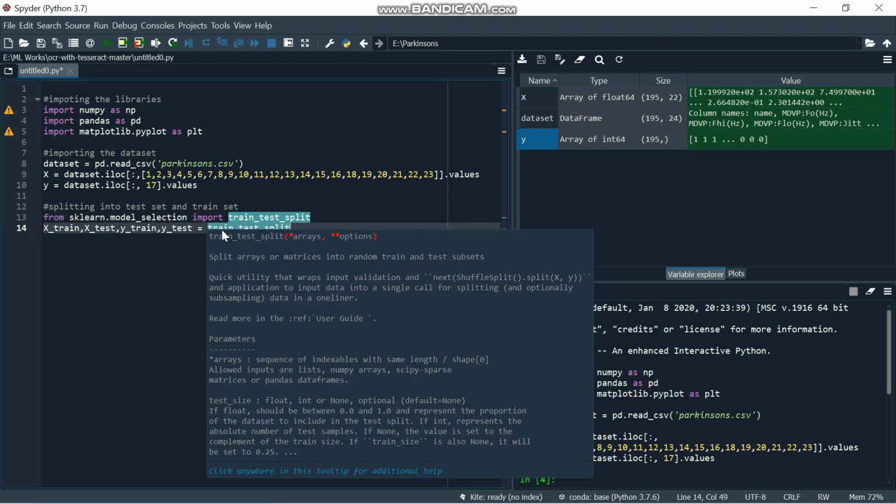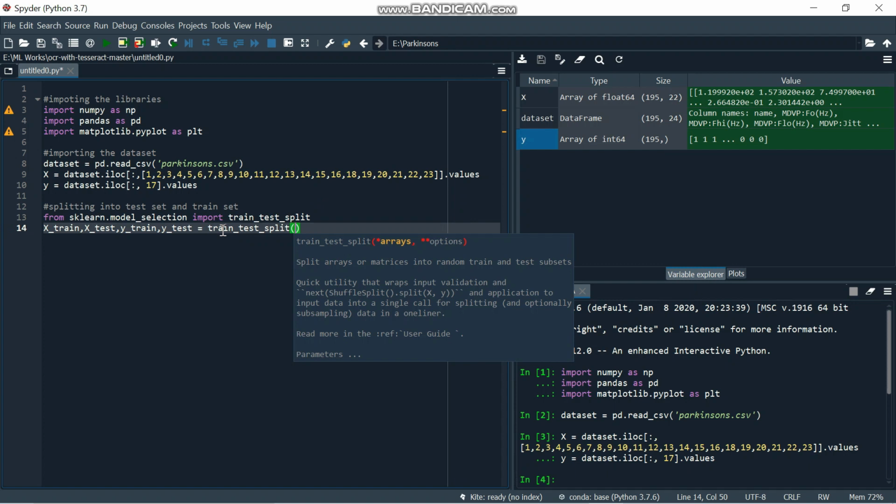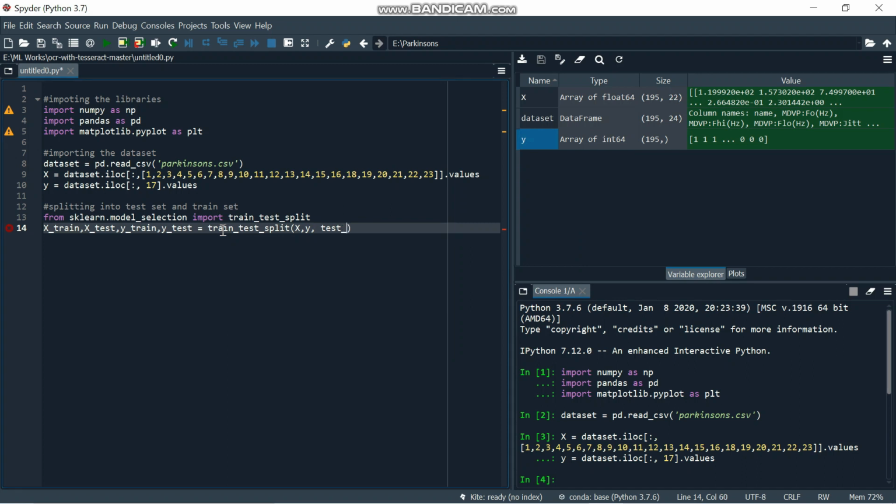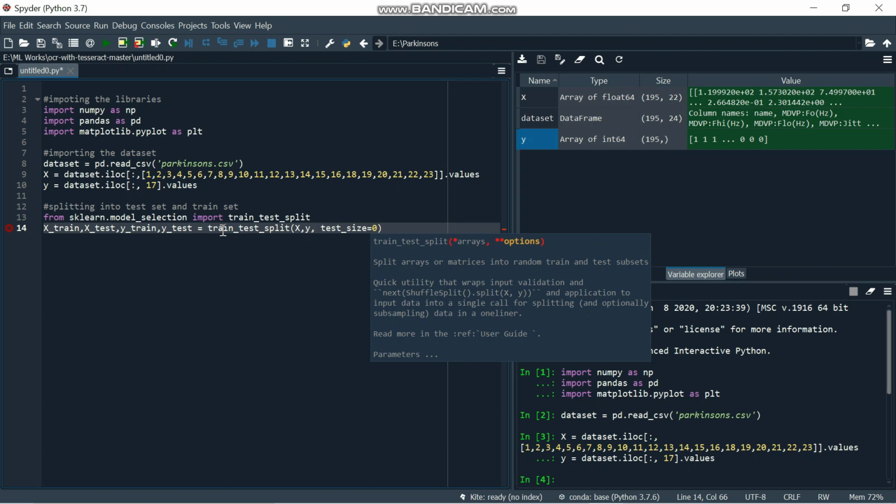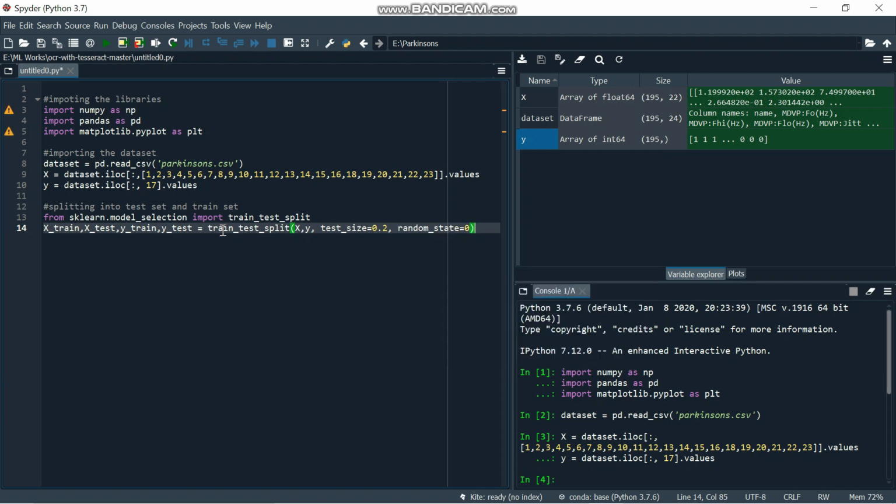Okay, now we will set the various hyperparameters like the test size. We will keep the test size equal to 0.2, which means that 80% of the data will go to the train set and the remaining 20% will go to the test set, and we will keep the random state at 0.